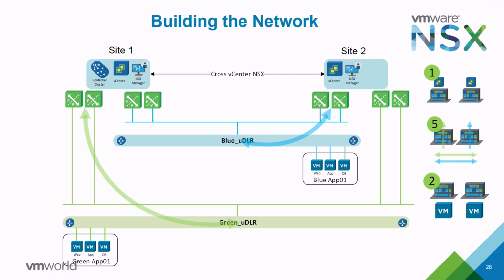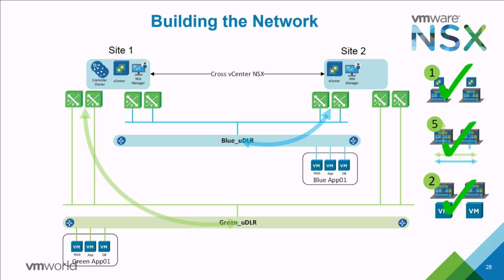So right here, we've already knocked out 3 of the requirements. First, we have 2 sites, a single vCenter at each site. Second, we have that consistent networking across sites, and I'm able to do traffic engineering with routing protocol and routing metric. Third, I have active workloads at both sites.